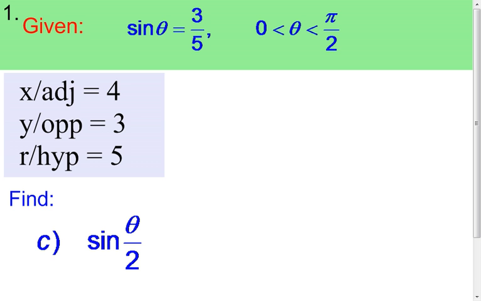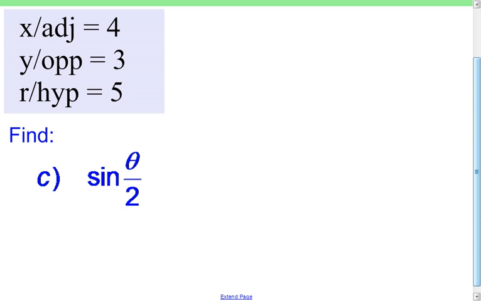Okay, moving on. Again, same given information. This is just part C here. So nothing in the green box or the blue box has changed. Now I'm asking you to find sine at theta over 2. And again, you can't find sine at theta and cut your answer in half. If that's what I wanted you to do, I would have the line go all the way across like this, but it doesn't. So you are going to need to follow the formulas.